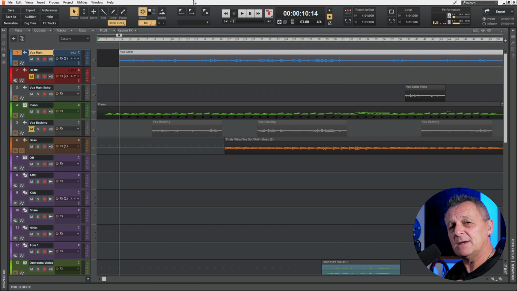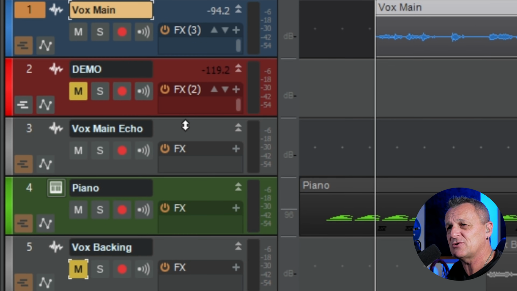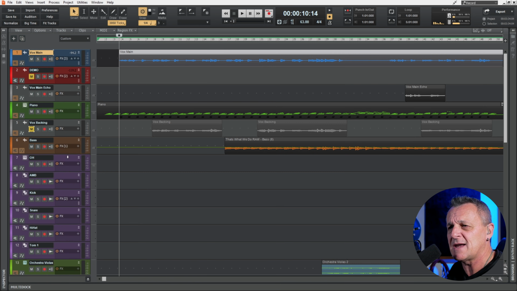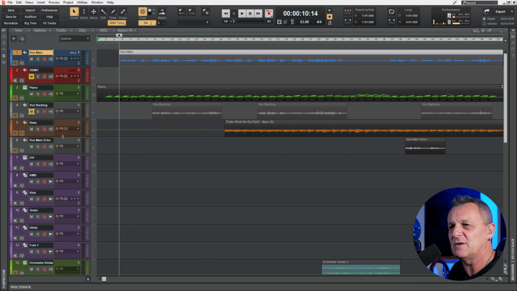3. So we're getting organized again with our tracks with some track sorting. Okay, now of course you can move around tracks manually. If you don't know how to do that, just hover over a blank area like this on a track until those sort of up and down arrows appear, and then you can just drag your track around like so. That's absolutely fine.